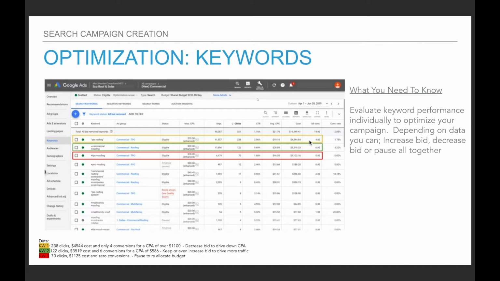So what we can do is we can go in and as opposed to removing that keyword altogether, it's delivering some value. We can alter our maximum bid price and tell Google, you know what, because of this conversion rate, the most we could pay for this keyword is about $15. Got it. So at $15, we'll lose some volume. We'll show up less frequently, but those clicks will be a little cheaper. If the conversion rate holds, that'll get us closer to that $900 target.